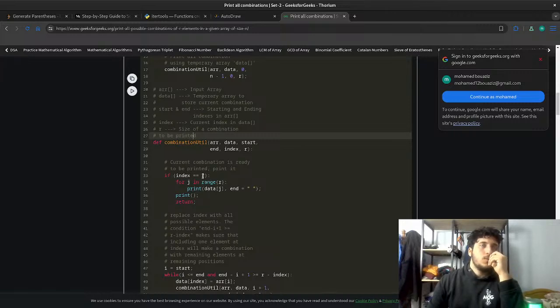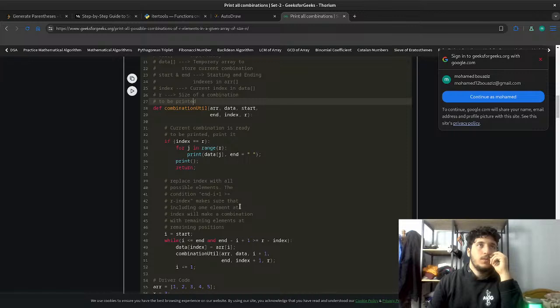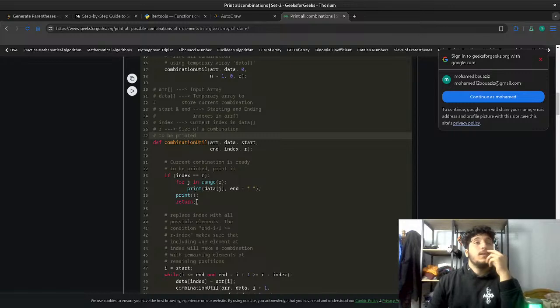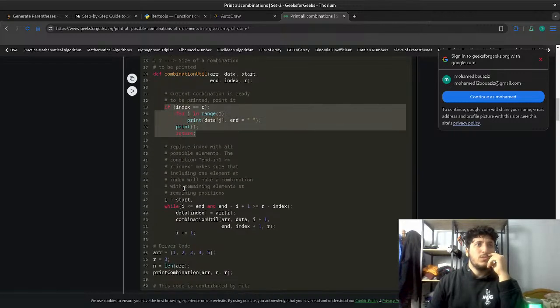If index equal R, then for G in range R print data G, print, return. Replace index with all. I think I have to understand this line. So if index is equal R, it is ready to be printed, then just have to print it.